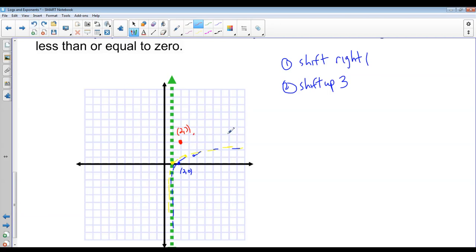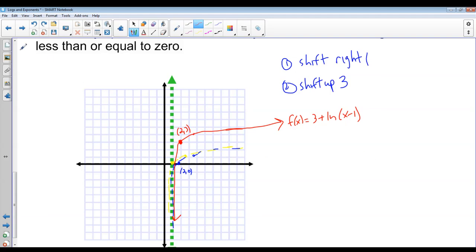So there's my function after the transformations. And I will do my best to draw a nice graph here. That's pretty good. And it turns down steeply, and it goes up this way gradually forever and ever. So there's my function: f of x equals 3 plus the natural log of (x minus 1). So a shift over 1 and up 3. My graph's a little bumpy there. Sometimes it's a little hard to do this on my tablet. But that's what we should roughly have after we've done our transformations.